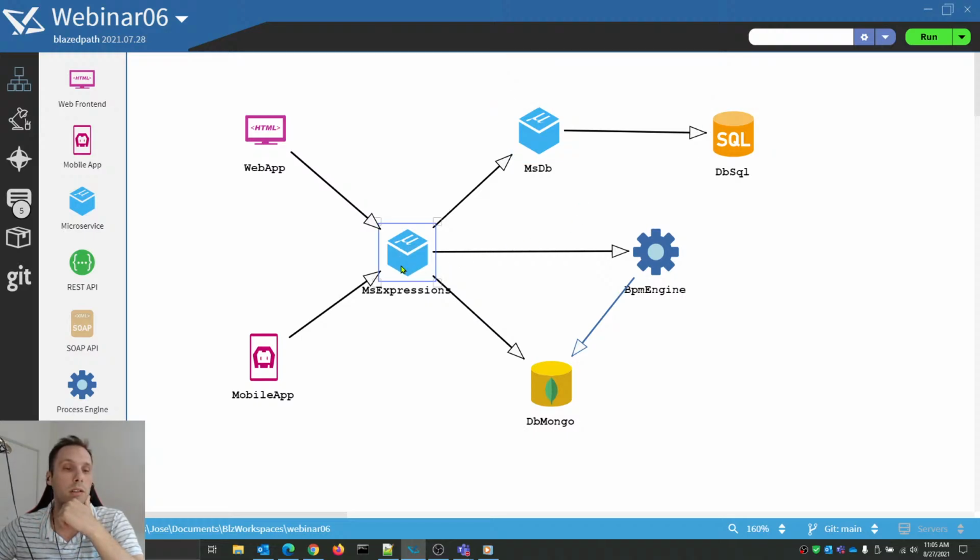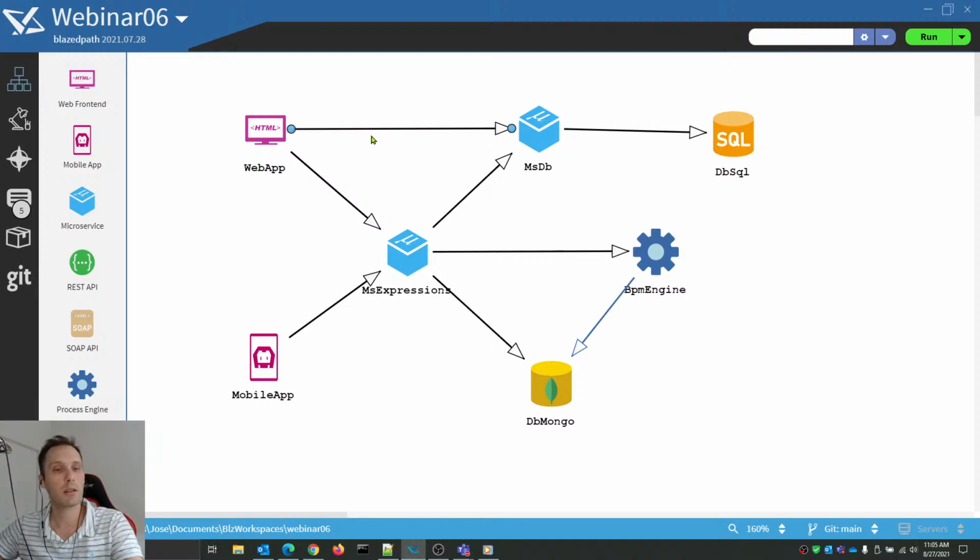So whenever I call something from here, from the original microservice, I'm going to have visibility because I'm connected by the arrow. But if I'm trying to call something from the web application that exists in this microservice, since there is no arrow connecting it, you're not going to see it in the expression editor.